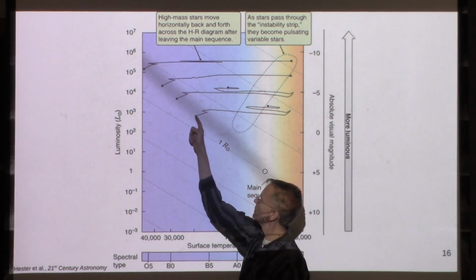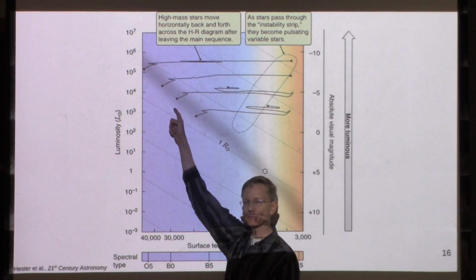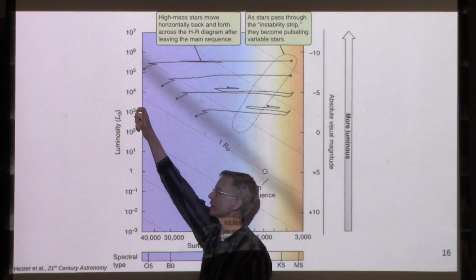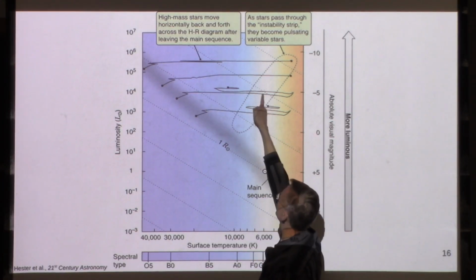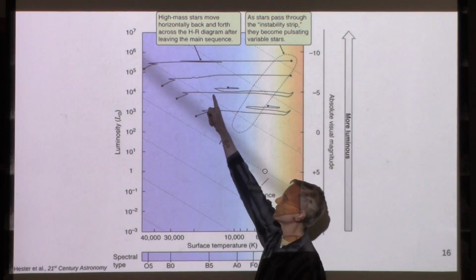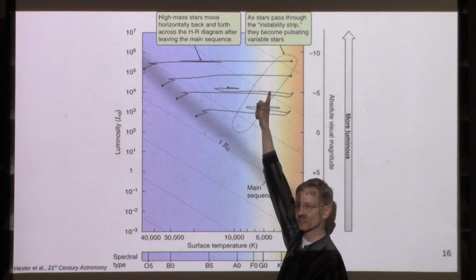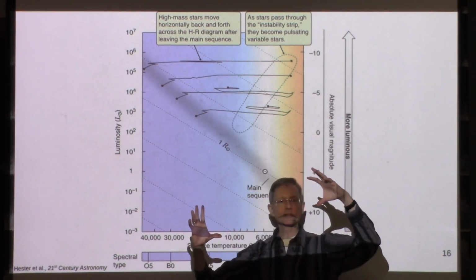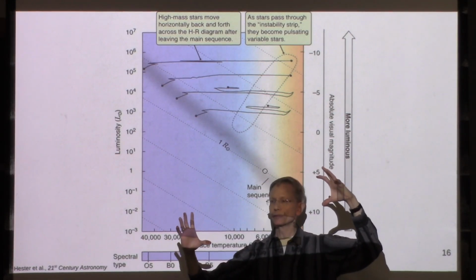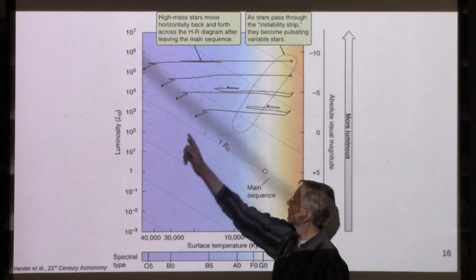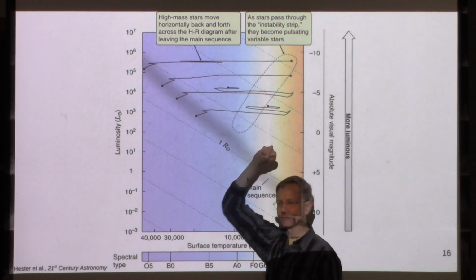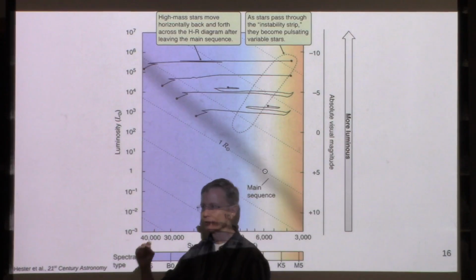So as I move up the main sequence, what's happening to the masses of the stars? Are they getting bigger or smaller as I go up the main sequence? They're getting bigger. So a more luminous Cepheid, because they keep nearly constant luminosities after they leave the main sequence, they expand, but their surface temperature cools at just the right amount that the luminosity stays almost constant. So more luminous Cepheids are also more massive Cepheids.